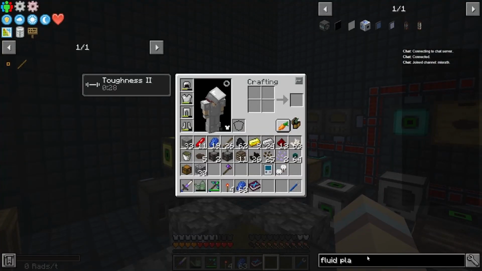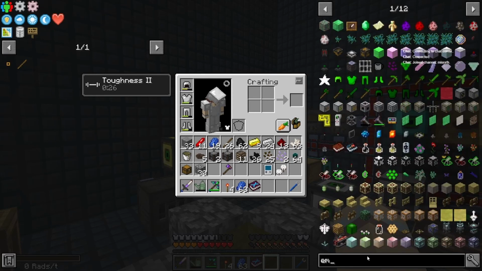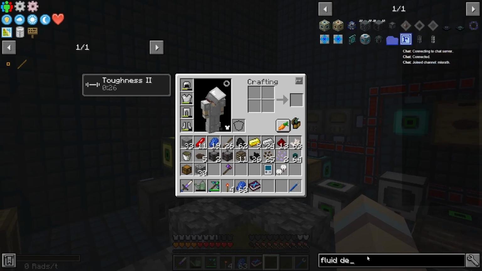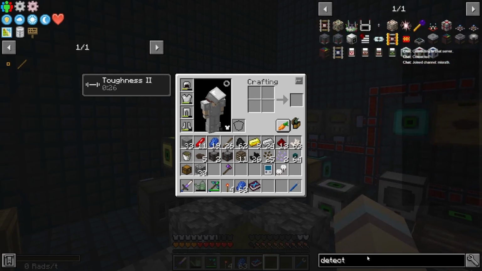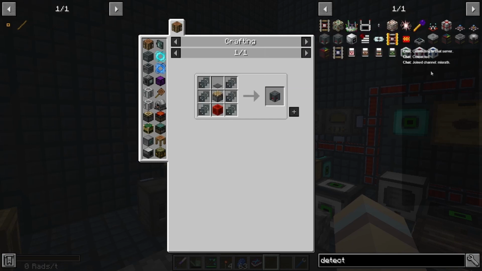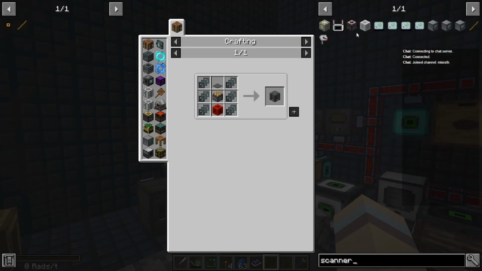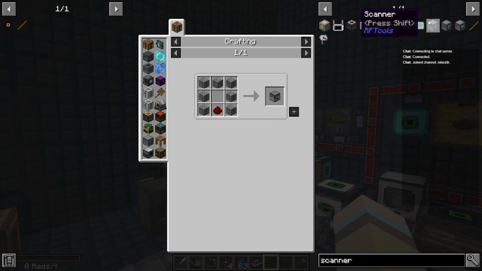Now what I want to do is somehow detect when we have empowered canola oil. How would we do that? Maybe, or the other thing that we saw was a scanner. Yeah, dropper, spider eye. Don't think I have spider eyes.